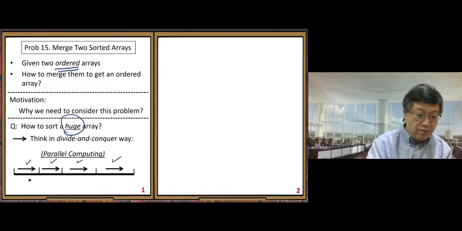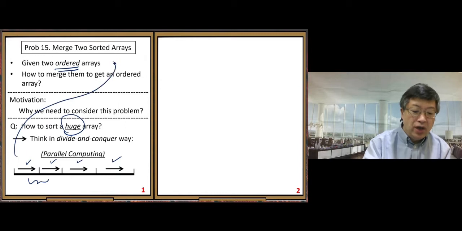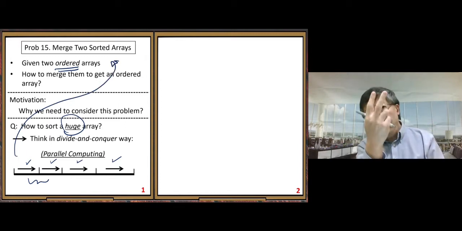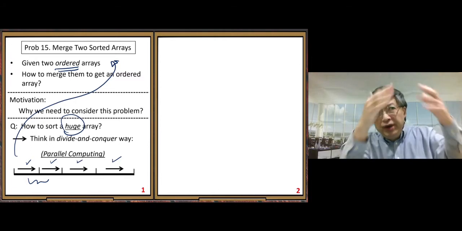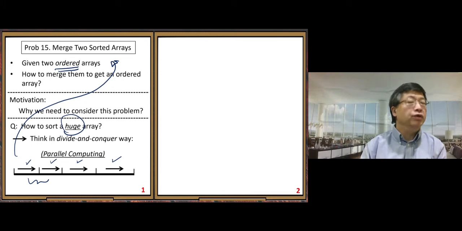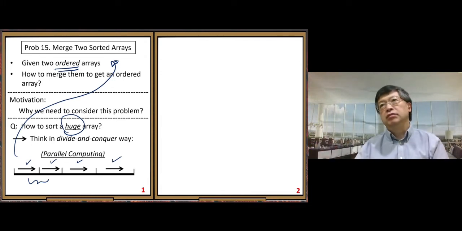Now we need to do the merge step. Now you need to merge two ordered arrays. If you can merge two ordered arrays, then you can merge 3, 4, 5, any number of ordered arrays. That's the motivation.